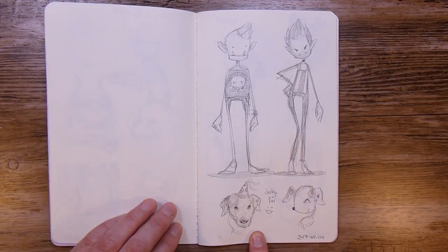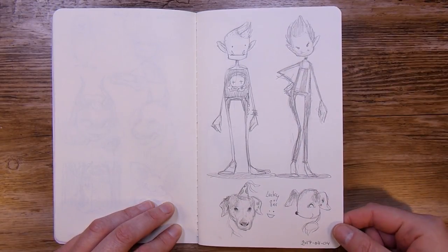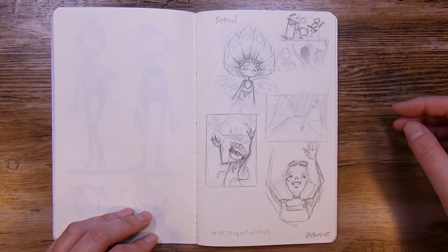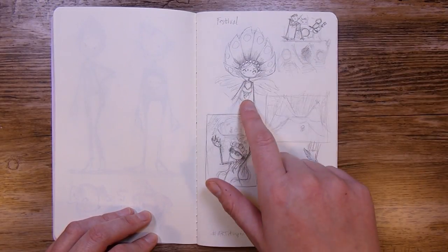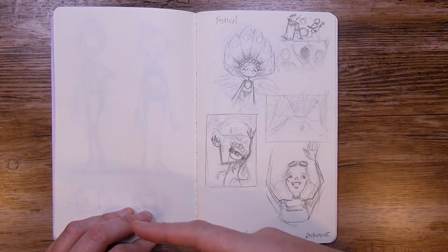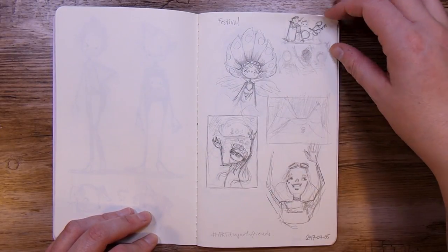I had to do a little tribute to my friend's dog who turned 8, so I did something for him — he's very cute. Day 5 was 'Festival.' I don't know how to pronounce that, so first I was going with some sort of parade kind of festival, but I also made some concert type of things.